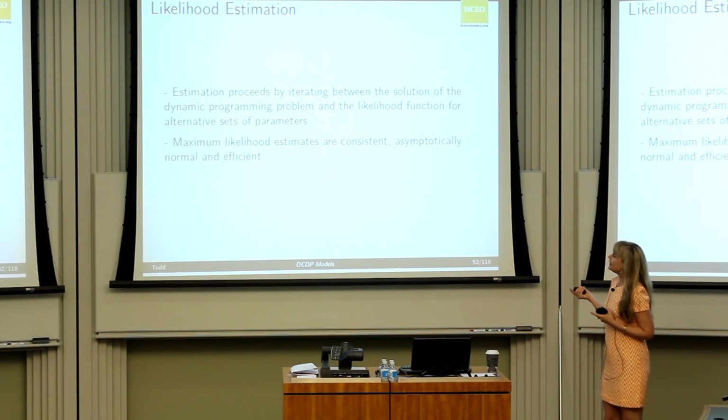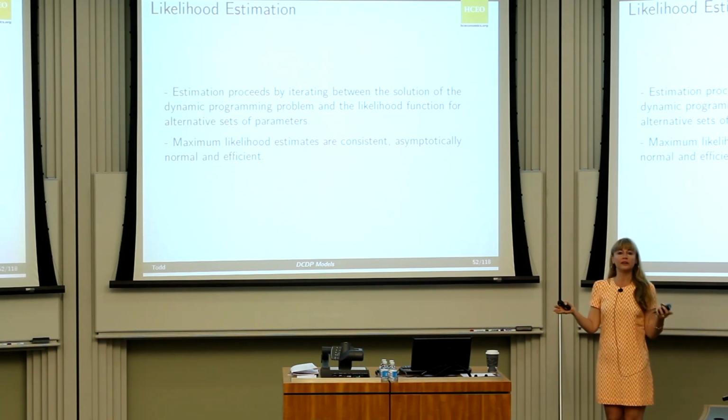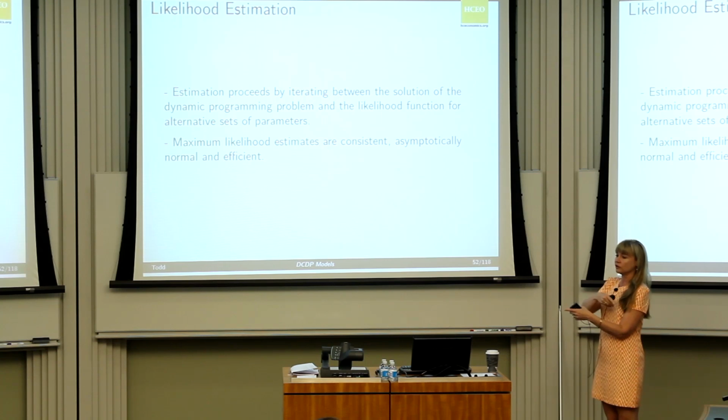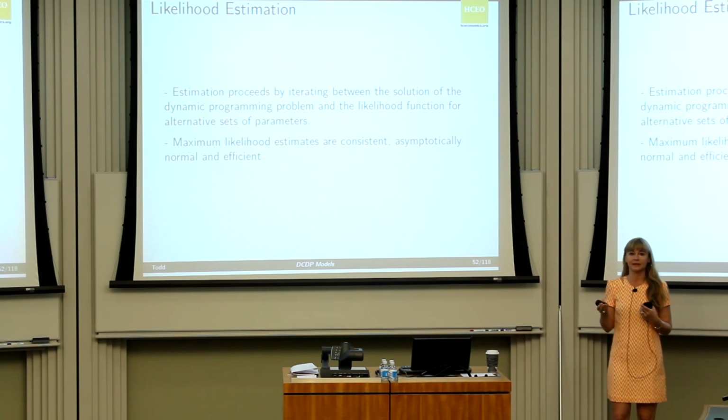And when you're estimating these models, you have to iterate between the solution of the dynamic programming problem and the likelihood. So the way it works is, you're searching over the parameter space, right? You start with some guess, you solve the dynamic programming problem for that guess. Then once you get these Emaxes and the cutoffs, you write down the likelihood, and then you go to a new guess. So you use some sort of optimizer, like simplex method.